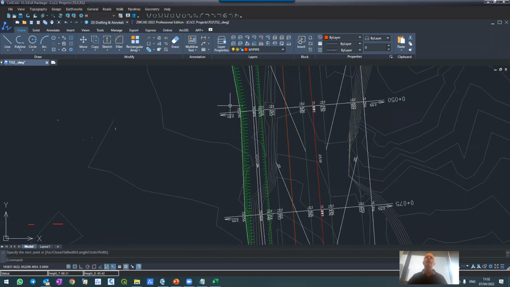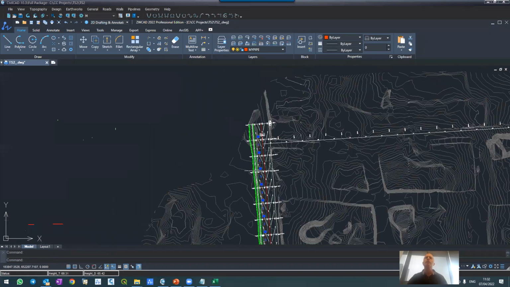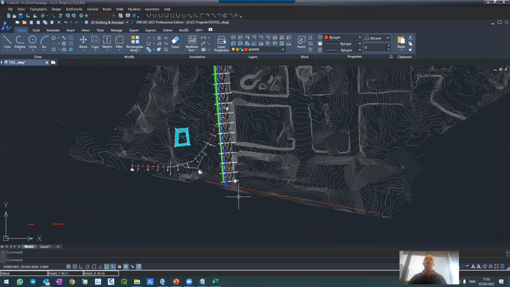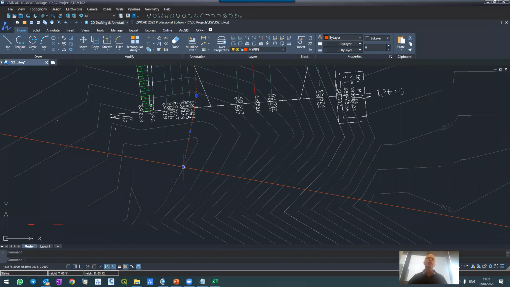Okay, so this is the one. So I have one here, which connects here to the collector. Nice.